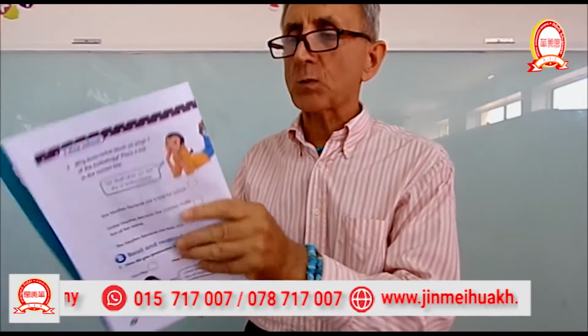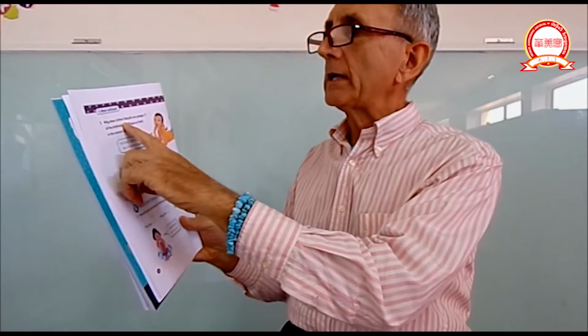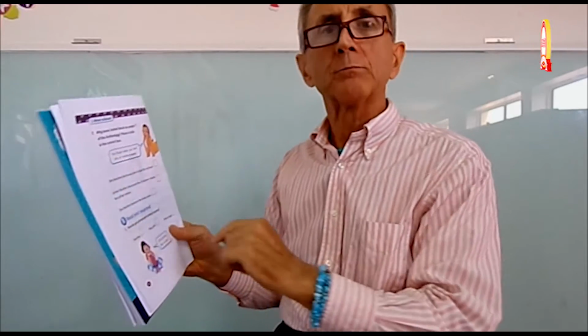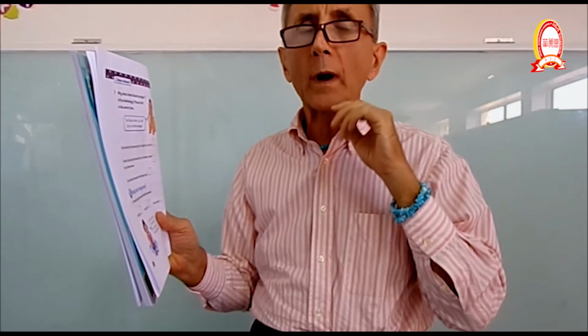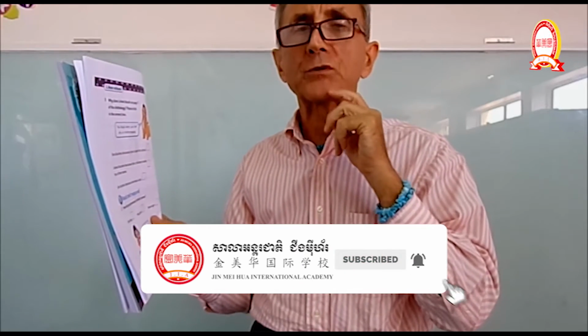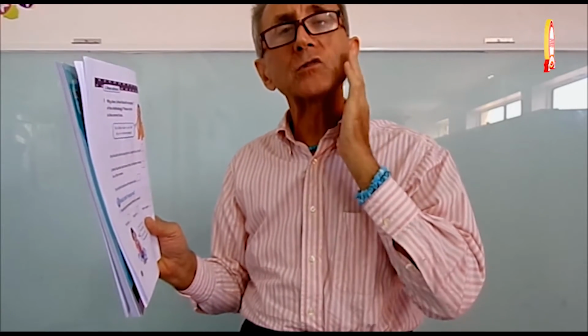So the first one is this. We have this girl, Yunhei, and in the story, she blushes. Blushing means that your skin goes red underneath the colour of your skin. People with very white skin, it's much easier to see that they're blushing. If someone's got very, very dark skin, it's very difficult to see if they're blushing. But the person can feel it. Their skin feels hot when it's red and blushing.